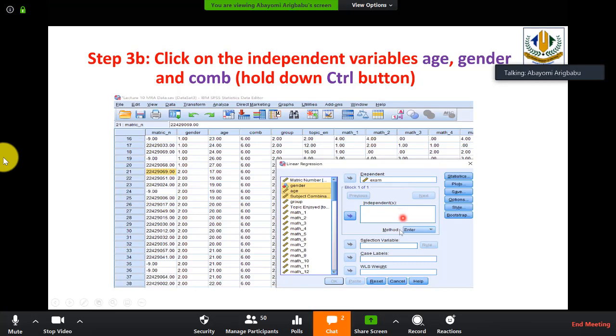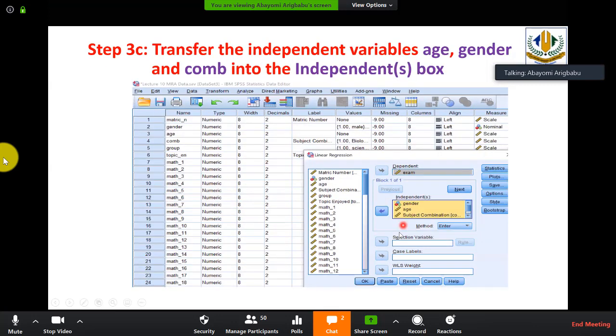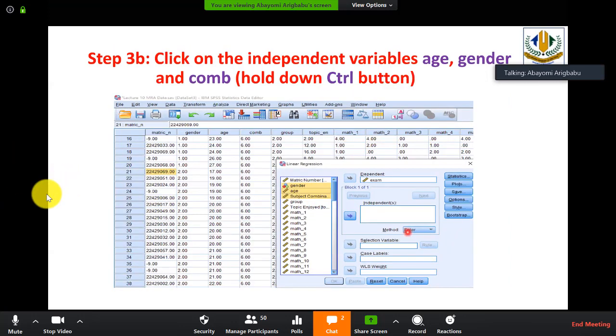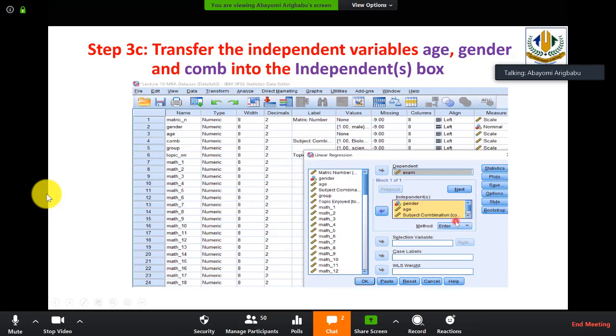The 3C, and of course I'm showing you what will be appearing on your screen, on the computer screen. The 3C is to transfer them, which I've actually gone to do. So the 3C, I broke down how you click. That was my 3B. If you remember, 3B was where you click on each of them, and 3C is to transfer. You can see that I've transferred them and they're sitting down here now.